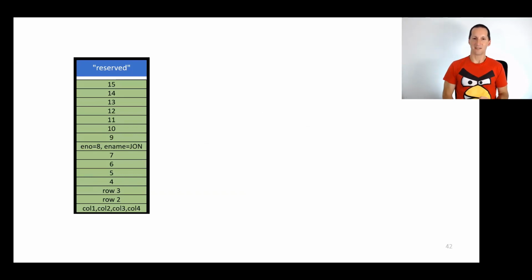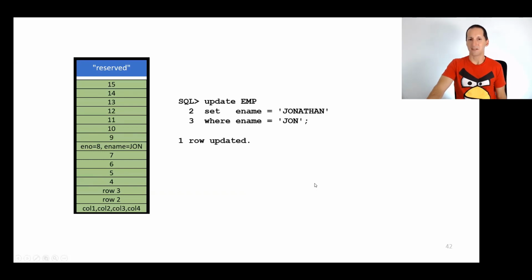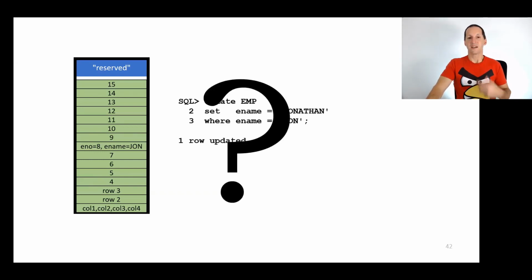What happens though now, if after some time, or when I created the table, I set percent free, say to 1 or 0, that the actual block is absolutely jammed full. Even though I maybe started with some percent free, some rows have grown over time and they've used up that space, or I started with percent free 0 and all the rows now fitted in that block and there's literally no space left. What happens now when I do this update? Well, I got a problem. Obviously, we just don't disallow it. That would be not very functional almost as a database vendor. What we do is we do something simple.